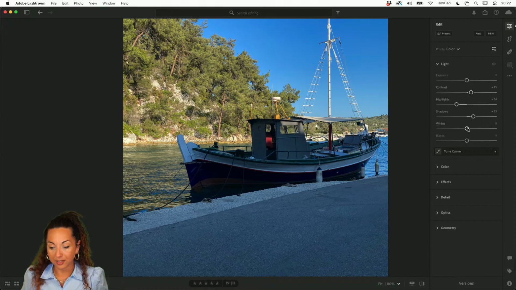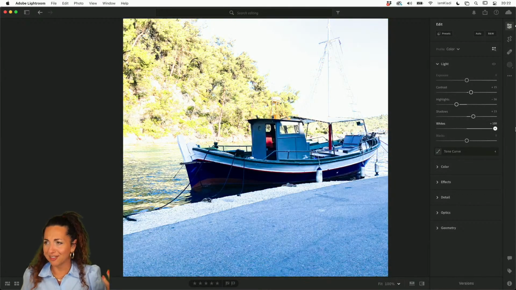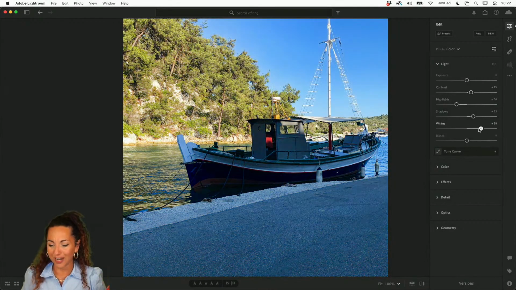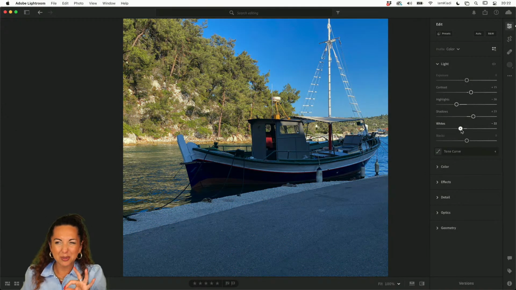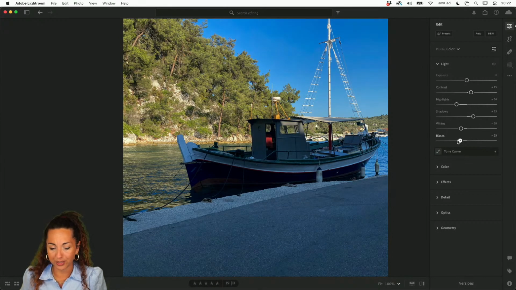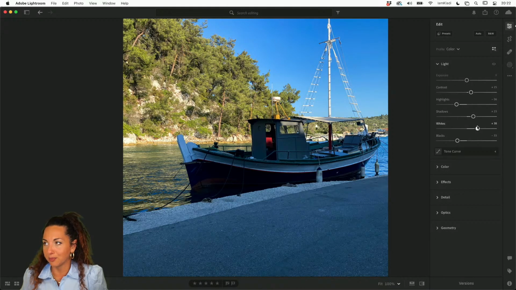Basically it makes your black more black and your white more white. In fact, if we push the white to the right, everything becomes white, it gets all flat. So what I tend to do is give a little bit of contrast. I make the white a little bit darker, just so there's a little more contour in your images, and I will do the opposite with the black. Depending on what you need, I kind of like some nice rich blacks in your photo, so maybe you can take it to the left. Absolutely up to you. If you want to brighten your image, of course you take the white to the right.